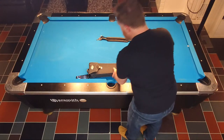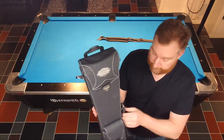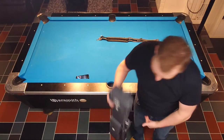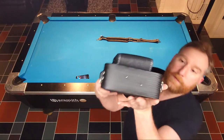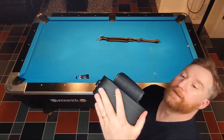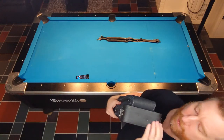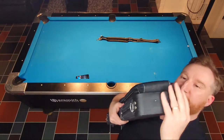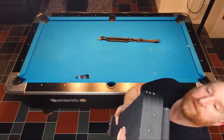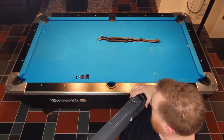And strap it up. Put the cover on. Feels pretty good. It's a pretty light case. It feels very durable. One thing I should mention as well, the bottom is a very hard, durable plastic-like thing that protects the bottom. Because you know how a lot of the cases, they get all scuffed up. What I like about this one is they went all the way around. So it's got a bit of a round edge to it, which is nice.